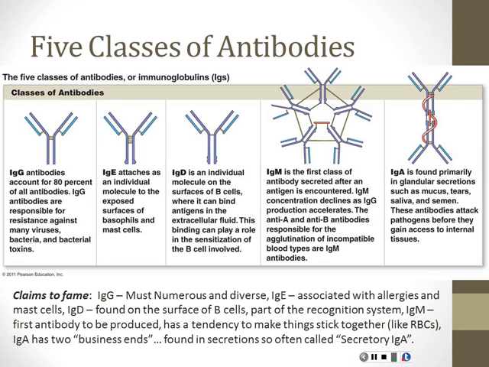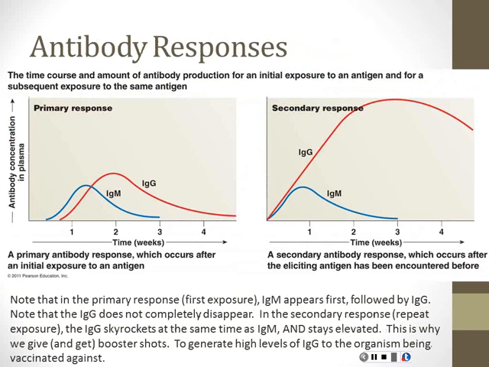Are you ever going to ask us which one is the first on the site of infection? Because if you are, you said G was the most abundant and most diverse, which would make me think that you would find that on the infection. But then you said M is the first antibody to be produced. It would depend on if the infection was one you had seen before or not. So if you were to ask a question like that, what answer are you looking for? Would you think IgM, because it's the first? Yeah. Is there a question like that in the homework? No, I'm just, after your test last time, I'm trying to think now.